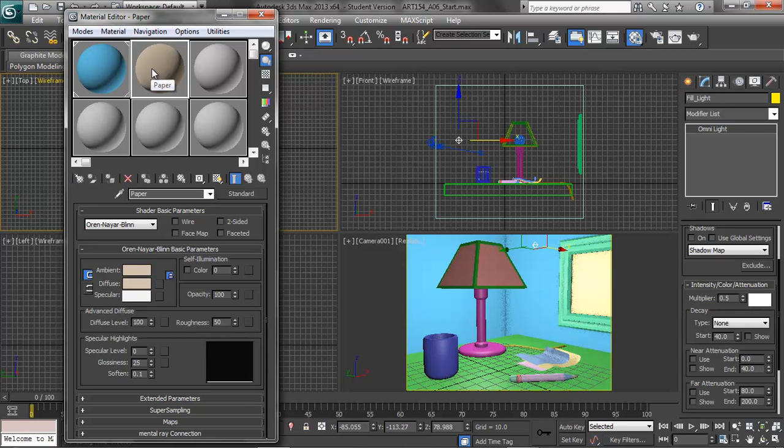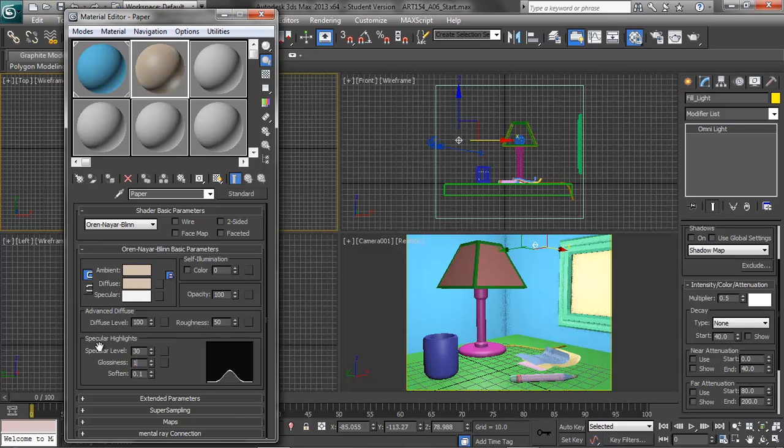As far as specular level, paper does have a little bit of shininess, and we haven't talked about this yet, but here's your specular, and if I dial this up, you'll see how now there's a shiny point. The higher I do it, the brighter it is. And basically the specularity has a couple things. The specular level, which is the amount of light reflection you have. That's the first one. The second one is glossiness.